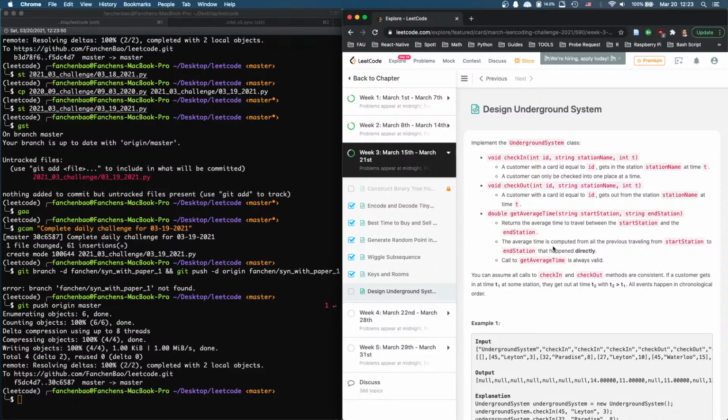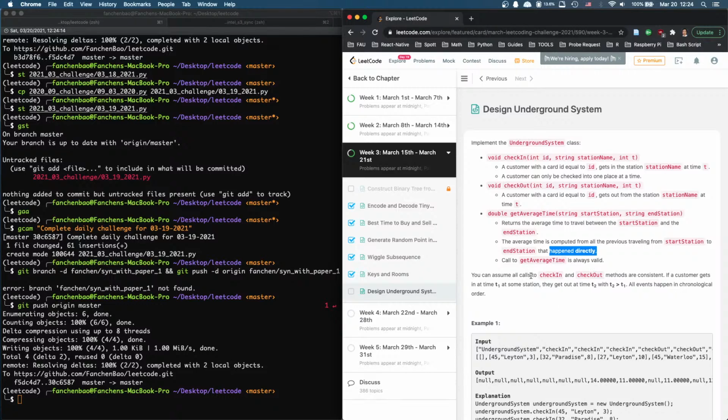The average time is computed from all the previous travels from start to end that happened directly. So if the station is not an end station but an intermediate one, we're just passing by, it doesn't count, so it has to be directly. Calls to get average time are always valid.